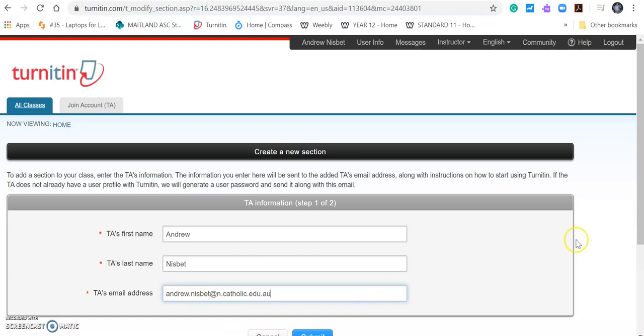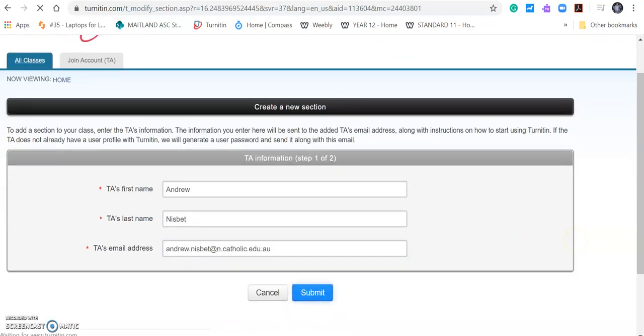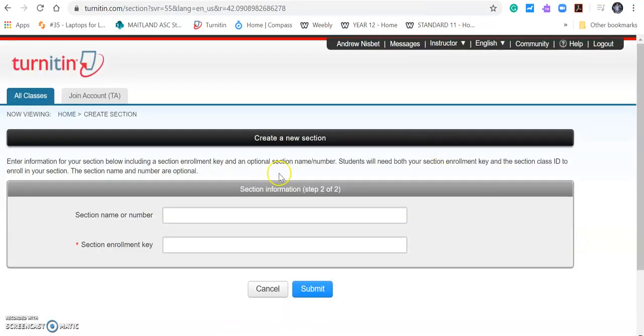All right, and then we submit. Okay, so now we need to name it. So you'd name it whatever class it is. So I'll say ENS1, and the enrolment key. Just always keep the enrolment key 1, 2, 3, 4. It's the simplest way of remembering that passcode.